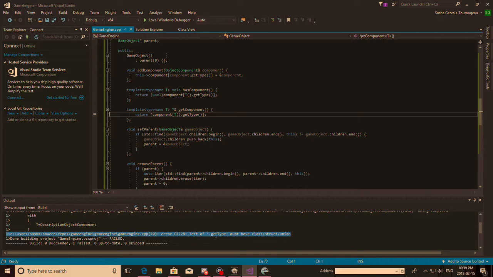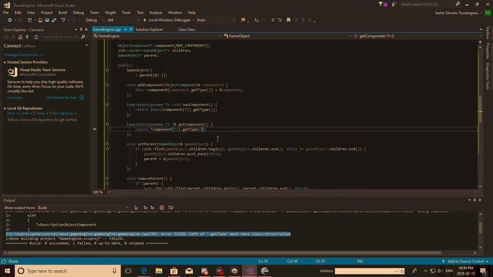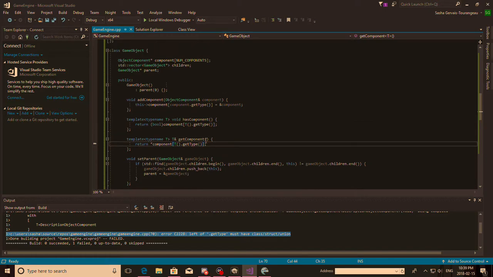Error left of dot t. Like it must have struct class struct t again. Left of doesn't care about it right here. That's kind of weird.